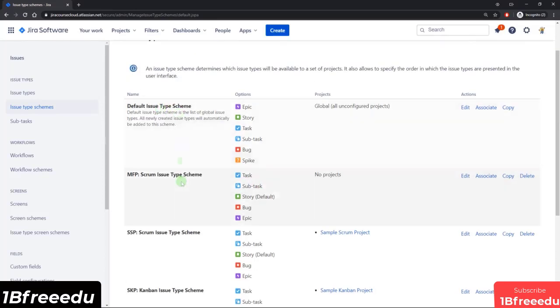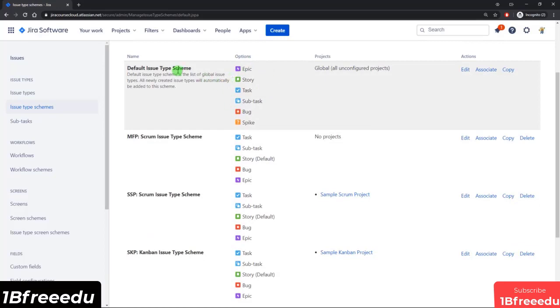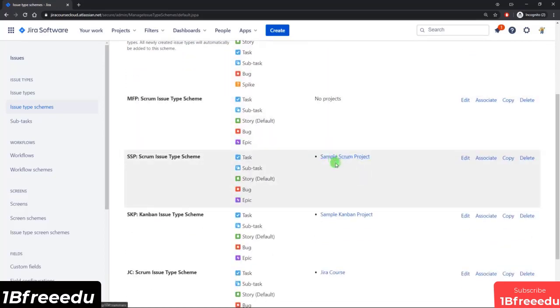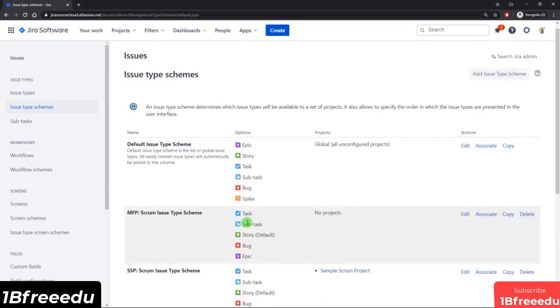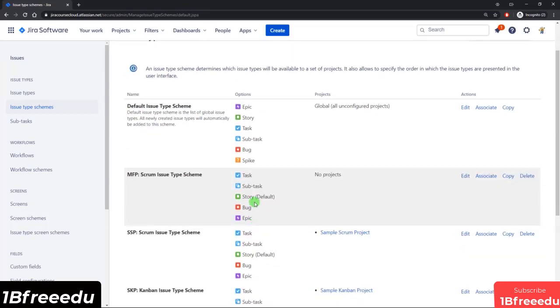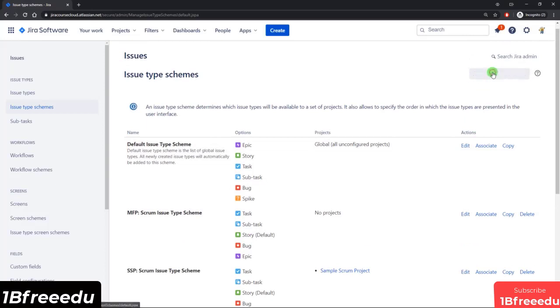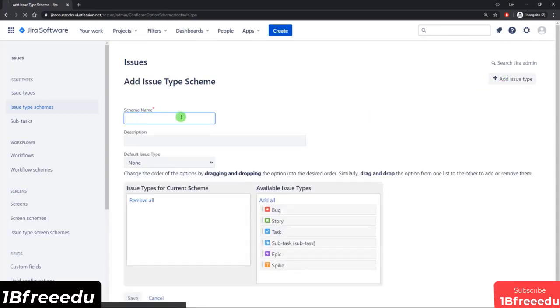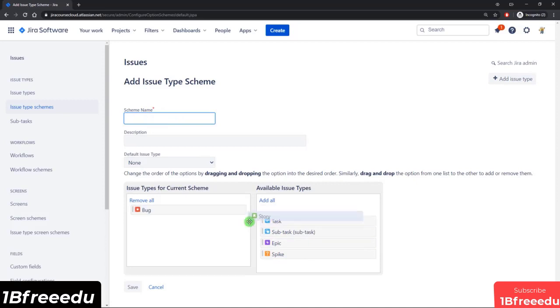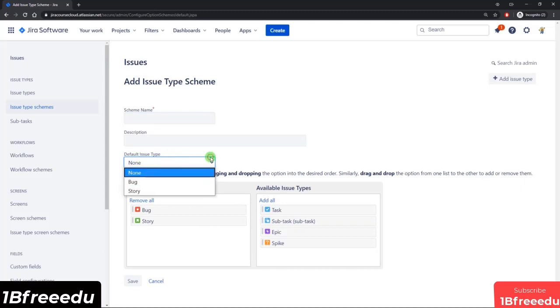For now, it looks like we've got different schemes, and so these are the group of issue types in each of the schemes, and then over here you can see the project that is using that scheme. And you can even create your own custom issue type scheme. So let's say you decide that all the projects going forward are going to use one standard issue type scheme. You can come in here, you can click on add, and then you can give it a name, and then you can just drag and drop whatever issue types you feel you're going to use. And then you can even specify what the default issue type is going to be. And then you can save that and then assign that issue type scheme to all your projects going forward.